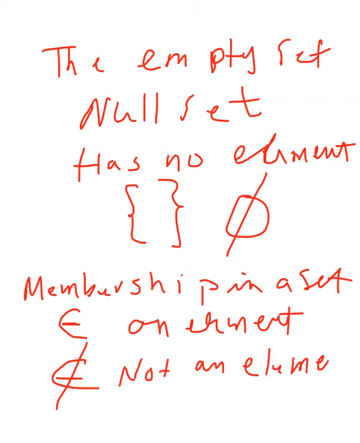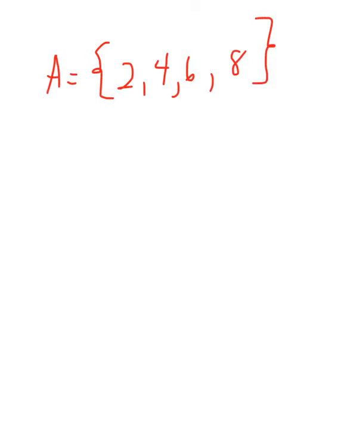So what in the world am I talking about, right? Let me go ahead and show you what I'm talking about. Going back to my set of even natural numbers from earlier, 2, 4, 6, 8, if I wanted to convey that 4 is an element of the set, this is how I would convey it. I have the element, then I use my element symbol, and then here's my set right here: 2, 4, 6, 8.